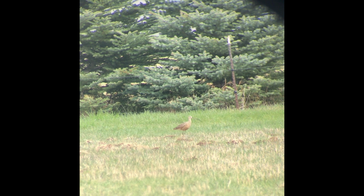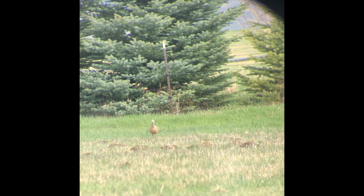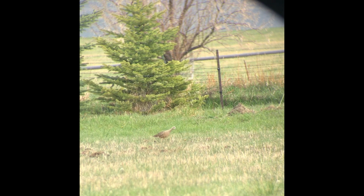And it is very unusual to see these long-billed curlews in Wyoming, or it feels unusual because they have these long legs and these long bills, and they're walking around like they're on a beach, poking around for food, like grasshoppers and bugs and crickets and even earthworms. In the wintertime, they do migrate south and west. The ones here actually go down to Mexico and spend their winters along the shores there.